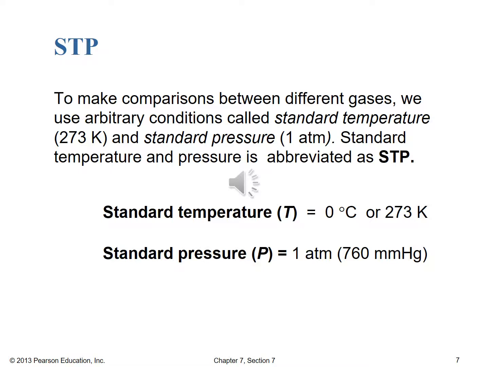A lot of this gas law work was done well over 100 years ago, so ice water was pretty convenient. Standard pressure is pretty well observed most places. We abbreviate standard temperature and pressure as STP. Standard temperature is 273 K, which is also 0 degrees Celsius or 32 degrees Fahrenheit, but dealing with gases you should really get into the habit of only dealing in the Kelvin temperature scale. Standard pressure is 1 atmosphere, or 760 millimeters of mercury, or 760 torr. Atmosphere tends to be the preferred unit in chemistry.